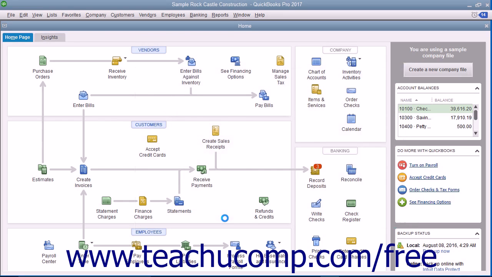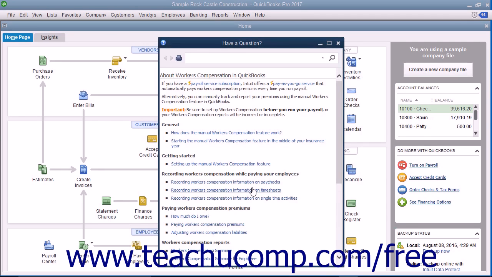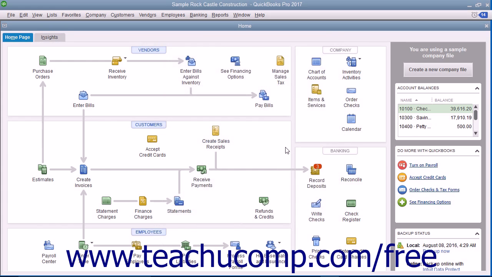After you have set up the employees and what codes they are assigned by default, you can issue paychecks as normal, and the workers' compensation will be accrued as you issue paychecks. If you assign a default workers' compensation code to an employee, that code will be used by default when issuing paychecks or entering hours in a timesheet. However, you can change the code used for any earning line items in these windows if needed. You can view the workers' compensation information in the Preview Paycheck window as you review the employee paychecks.